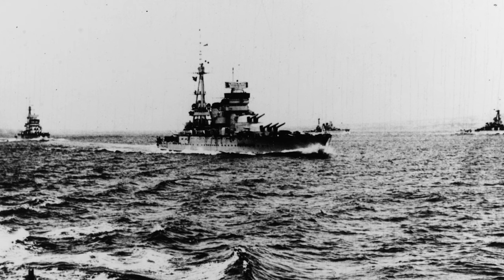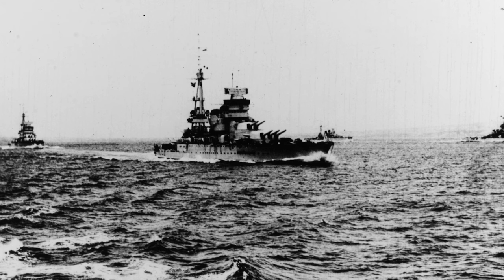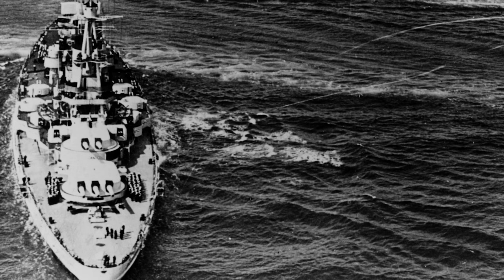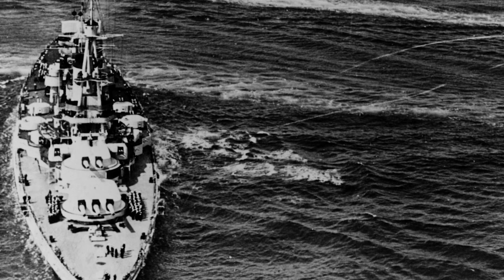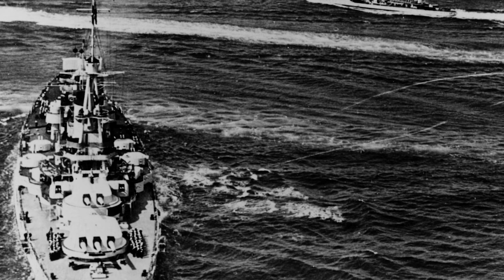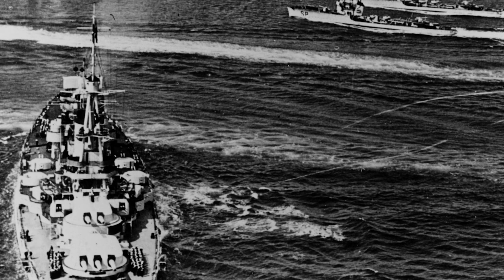Her main belt armor was 9.8 inches thick, the main deck was 5.3 inches thick, the conning tower had a maximum thickness of 10 inches, and the main battery had a face thickness of 11 inches, while her armament consisted of 10 12.6-inch 43.8-caliber guns in 2 triple and 2 twin turrets, with 1 triple turret and 1 twin turret forward and the same arrangement aft. The secondary battery consisted of 12 4.7-inch 50-caliber guns in twin mounts, and 8 3.9-inch 47-caliber guns. At the same time, the light AA consisted of 37mm and 20mm guns.